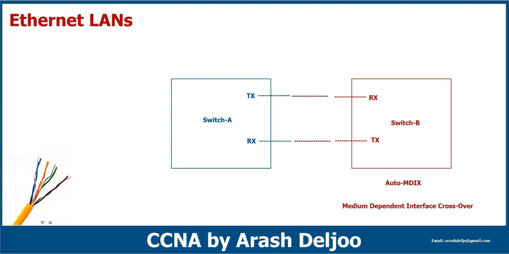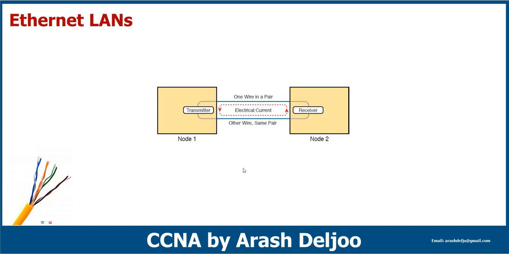This is only for informing you about this feature, and it is beyond the scope of the CCNA class. The next thing I'm going to talk about is why we need to use two pins, such as TX plus, TX negative, and RX plus and RX negative. This is really relevant to electricity and electronics, so let me only give you a brief explanation.